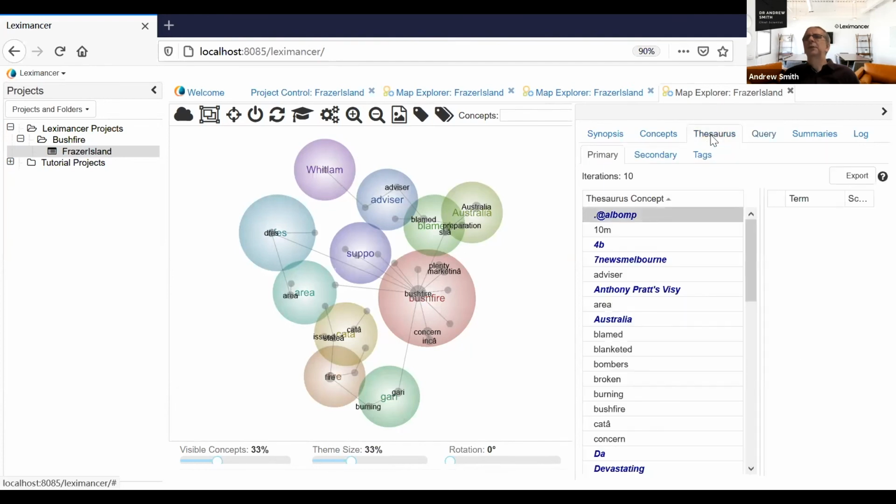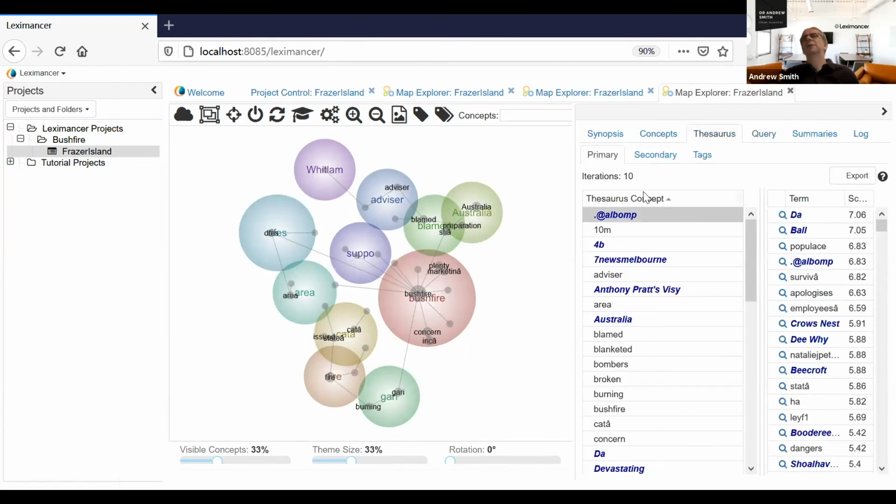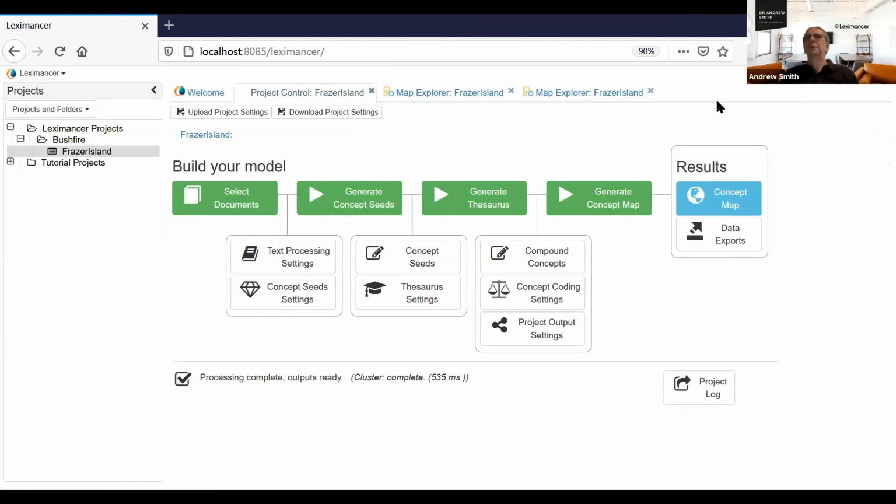I'm just looking at something else here. I'm going to have a look at your thesaurus. Yeah, this is what I thought. See this 10? Yep. That means that your machine learning has overgeneralized a little bit. It's in the manual, but you would aim for a bit less than 10. So what I would suggest in this particular data is I would close the maps here. Oh, this is a Fraser Island file.